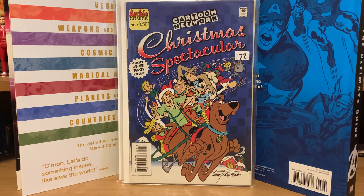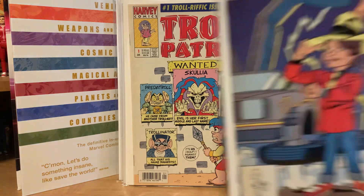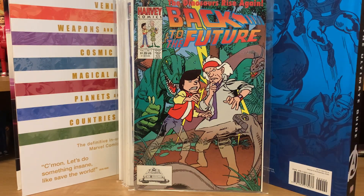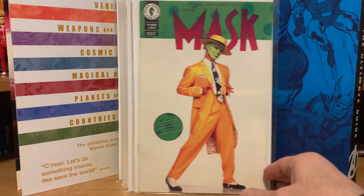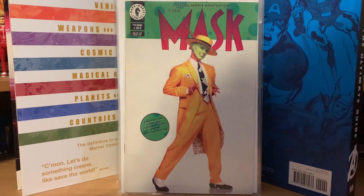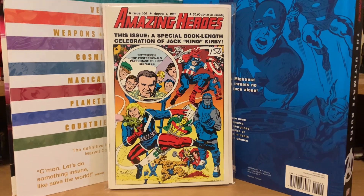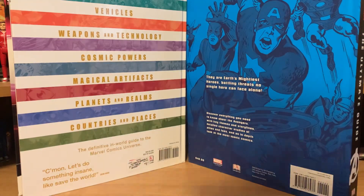I picked up an Archie Comics Christmas Spectacular and a Cartoon Network special. Here's another one I never heard of — Troll Patrol — but they only did one issue so that's complete. I got a couple of Back to the Futures: number one and number two. That series went four issues so I've got to track down three and four. I also got both issues of The Mask adaptation with photo covers of Jim Carrey. The last item in this batch is Amazing Heroes magazine number 100 — a tribute to Jack Kirby when he passed away, with a bunch of comic book creators paying tribute.